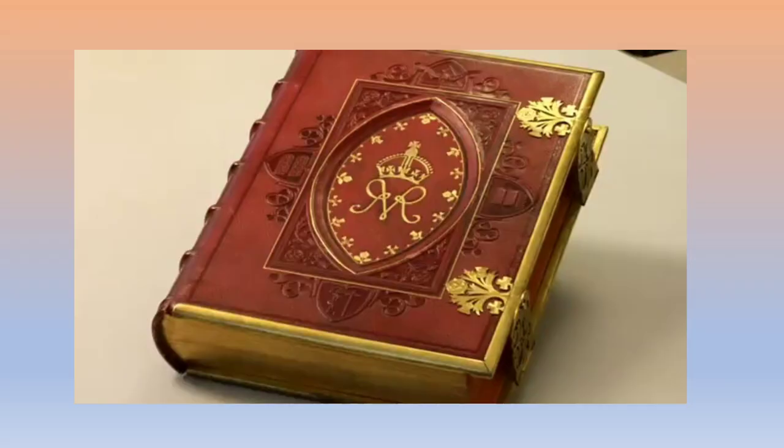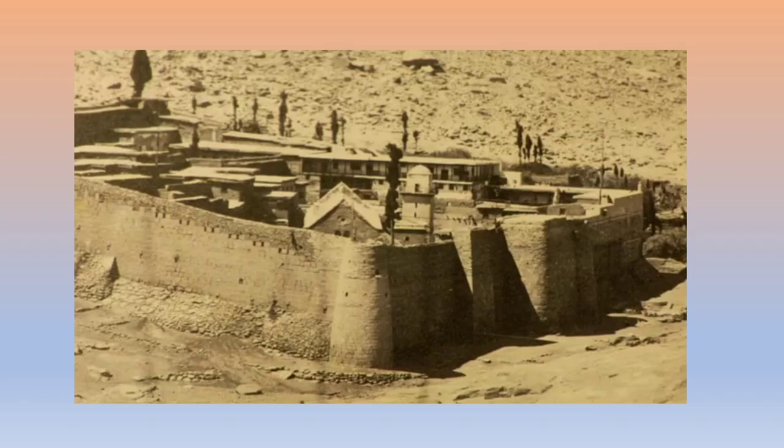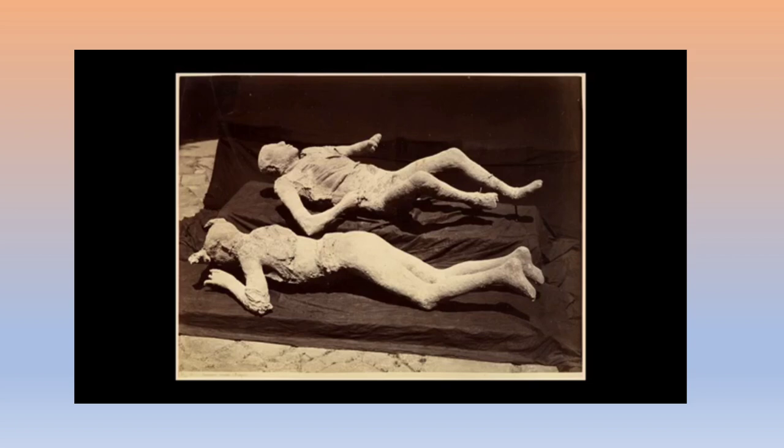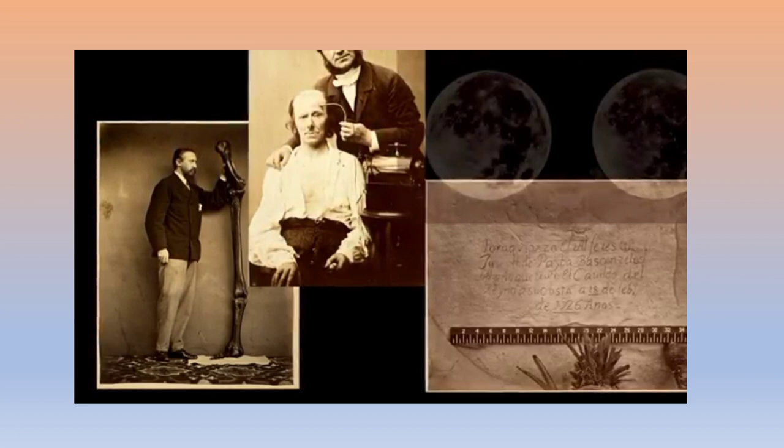People like Frith produced photographically illustrated Bibles where he photographed the sites in the 19th century where things that were told about in the Bible were said to have happened. We begin to see how, really as early as the 1870s and 80s, the photograph becomes a really important, not just conveyor of knowledge and information, but a shaper of knowledge and information. And it's the albumen print that made that possible because it was precise, it was detailed, it was cheap, and it could be mass-produced and distributed easily.